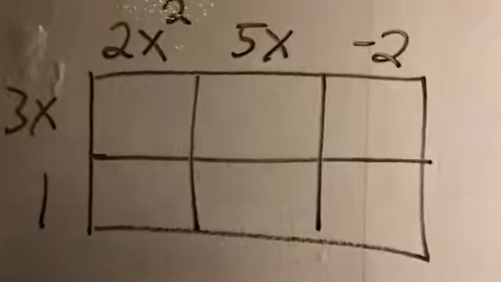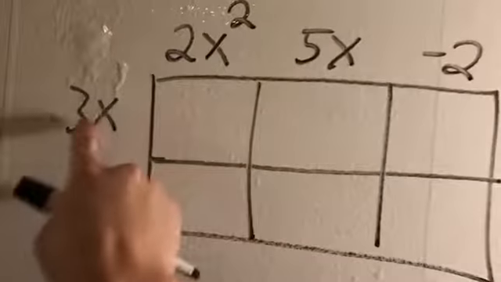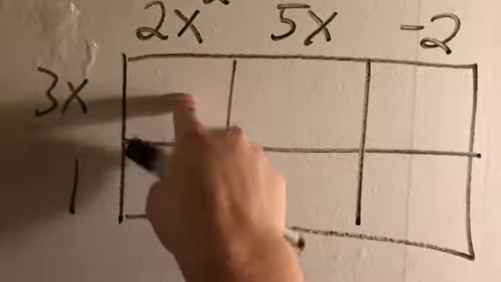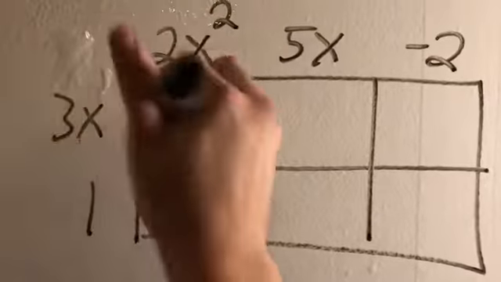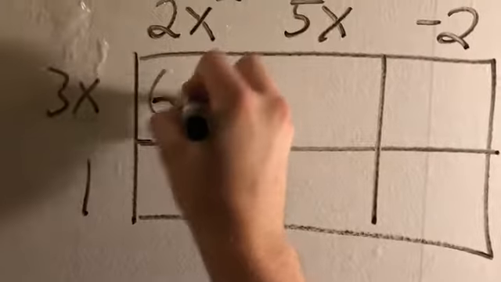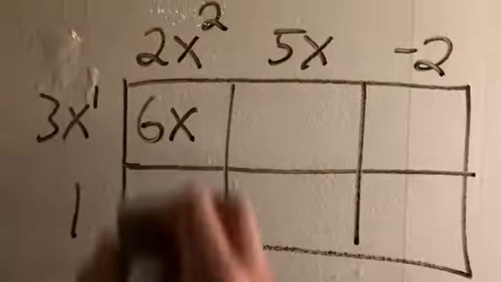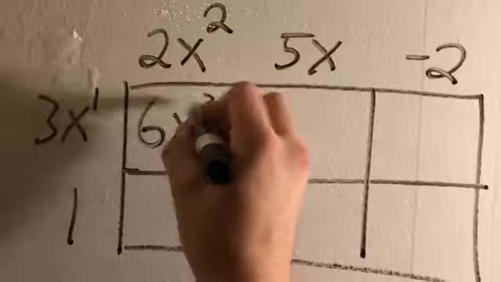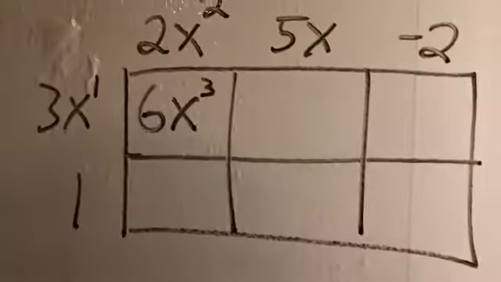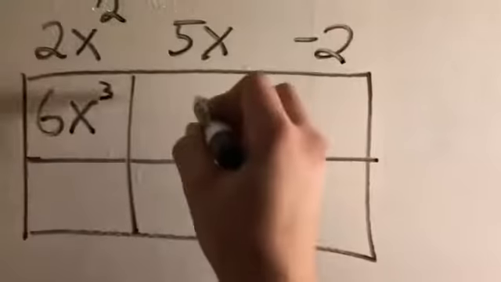And now we can start doing this. So right here is going to be 3x times 2x squared. So we're going to multiply the numbers out front, and then when we multiply, we add the exponents. We assume there's a 1 there. 1 plus 2 is x to the third. There are 3 x's being involved, so there has to be x to the third there.